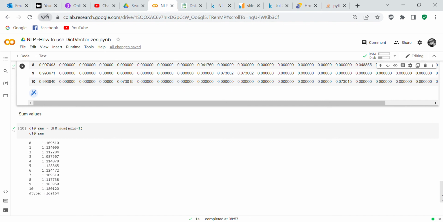And after we've viewed all the columns, then we'll sum it. So df_sum equals df.sum with axis equals 1, and you can see all of the rows have been summed up.